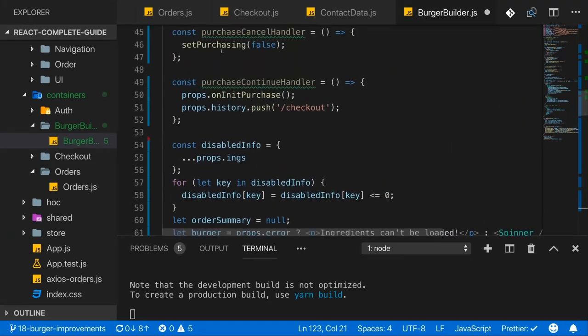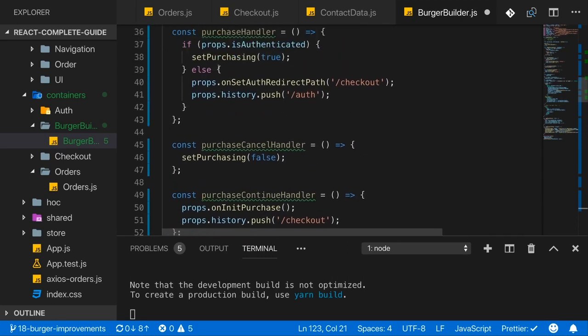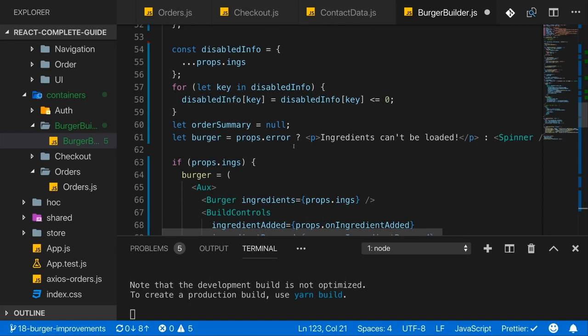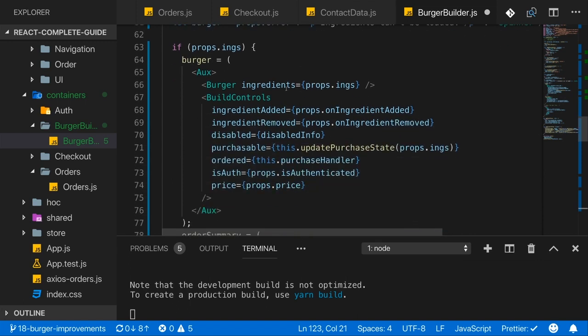So scrolling up again, I got all these functions now stored in constants. We now need to work on the places where we use them. So if I scroll down, here, when I call this.updatePurchaseHandler, should be just updatePurchaseHandler. This.purchaseHandler should be just purchaseHandler.